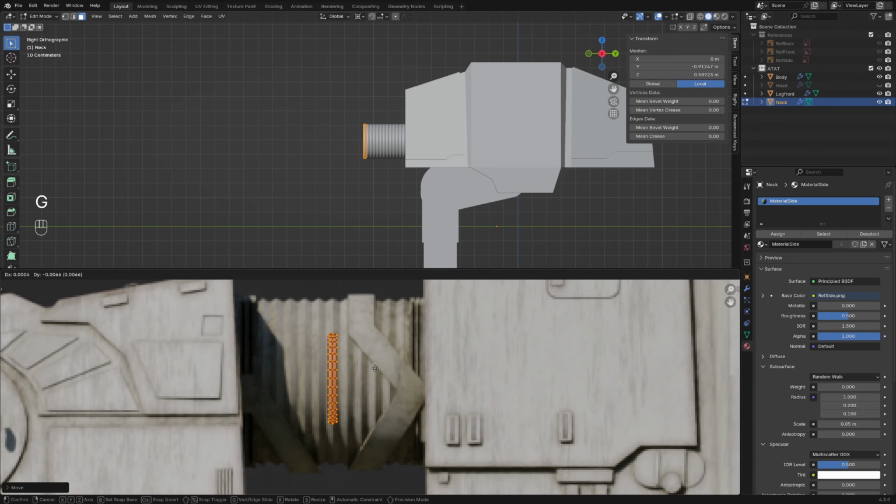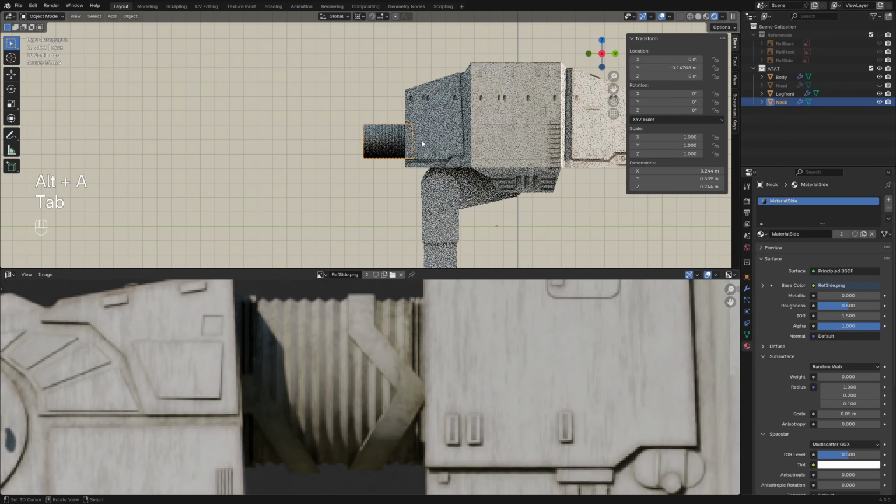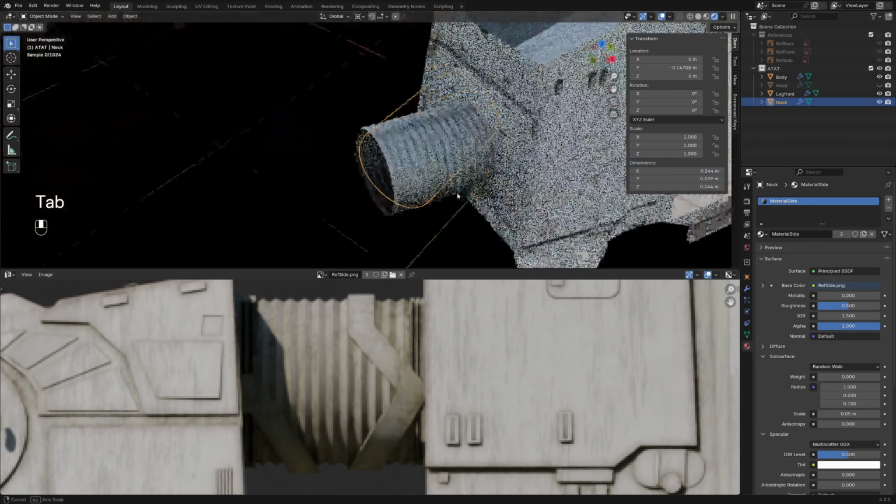Move it to the center and scale it up with S until we reach the borders of one segment. With GY I place it in the middle, and with SY I scale it only in Y direction. And now I go to rendered view, and this is looking good for the neck.